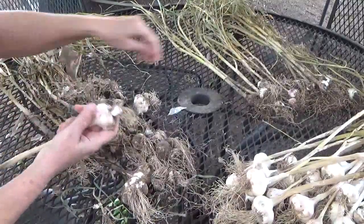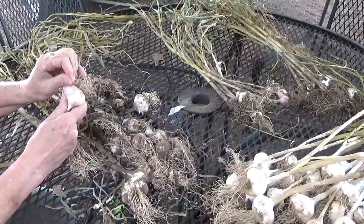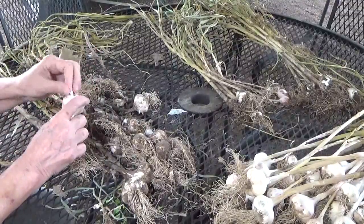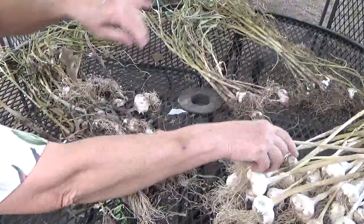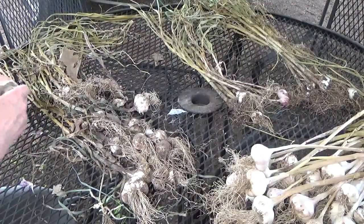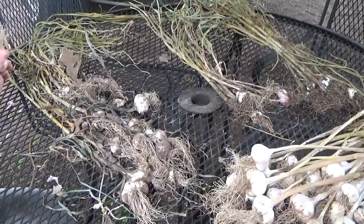And that's where these all were. All my other ones that I have set aside, they were over in a different little bed, and they've just been growing there unattended. So they're starting to naturalize. Like I said, they've been there a few years, and they've just gotten very small. So I probably need to fertilize the spot where they were, and then maybe add some fertilizer each year. I'll have to look at Mr. Anderson's website and see what he recommends for fertilization. I know with onions you do fertilize to get bigger bulbs, and I'm sure it's the same way with garlic.